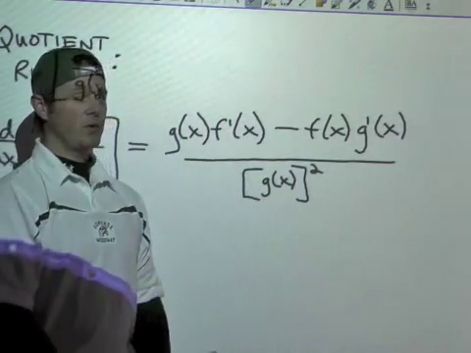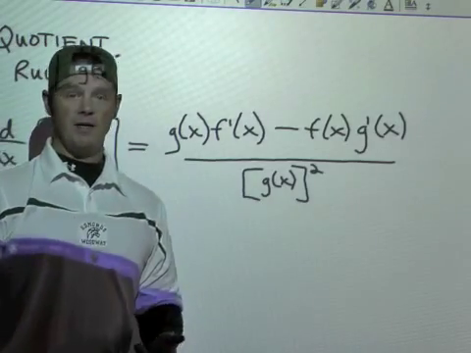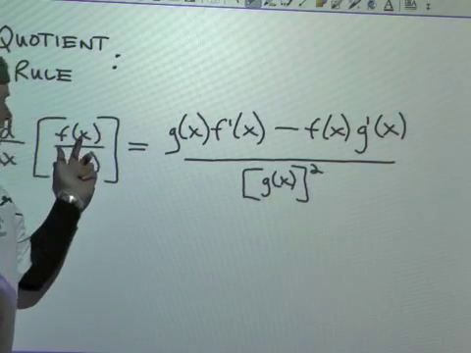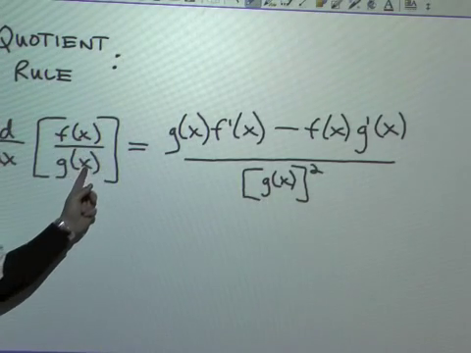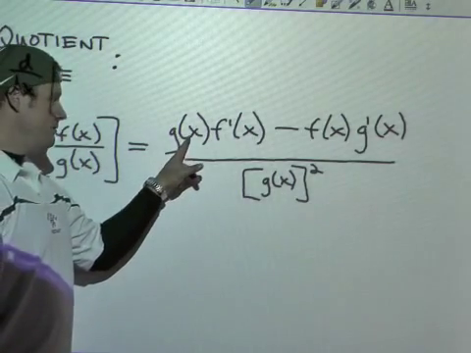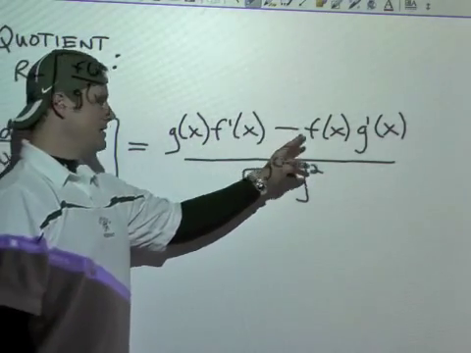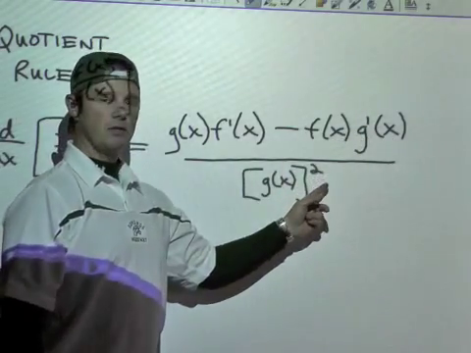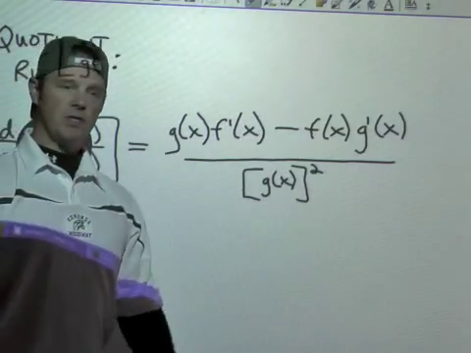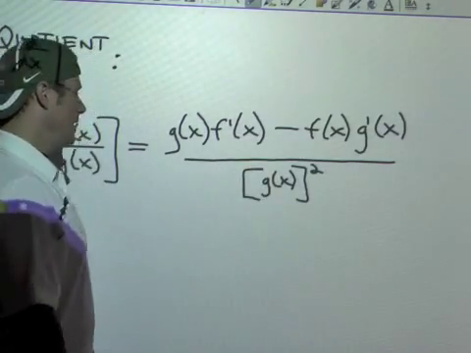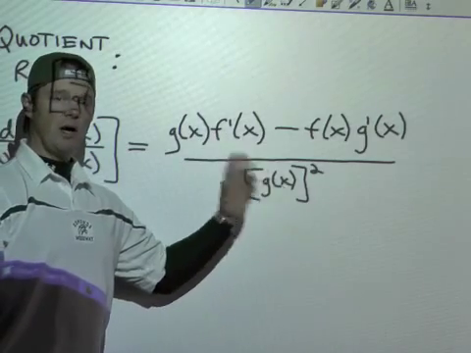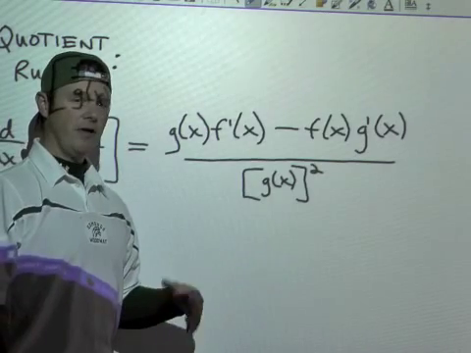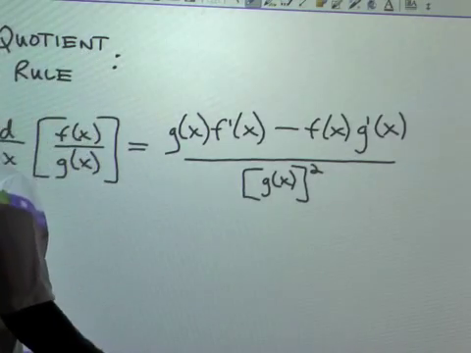Yeah, no, that's not the prettiest formula ever. The product rule is bad enough. Quotient rule, it's even worse. But basically, if you think about a quotient as being a top function divided by a bottom function, we've got the bottom times the derivative of the top, minus the top times the derivative of the bottom, all over the bottom function squared. Okay, so that's the rule. I'll show you how to use it. It's not as bad as it looks, but this is a formula that you want to make sure you write down in your notes, and you get a lot of repetition with it, so before long you'll have memorized it without even trying to.